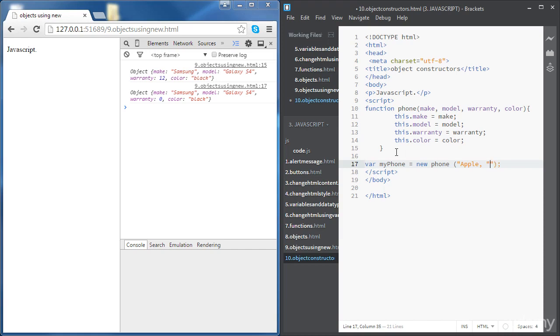Okay, and then iPhone 5S or 5 for the model, and then let's use 12 for the warranty and white for the color. Okay, we should not have a space there.